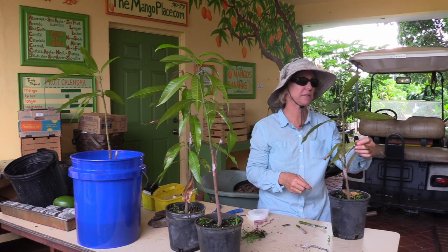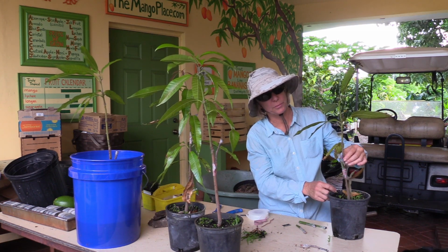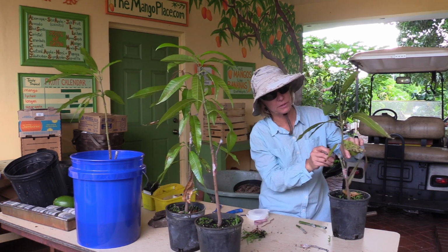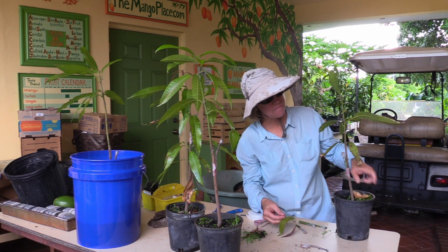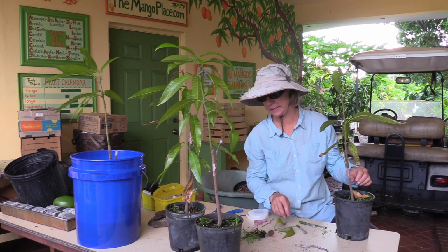Regrafting some of these plants that I started grafting more than a month ago. These are part of the big project that I mentioned on a previous video. And basically I want to be able to offer 1 gallon plants on hard to find varieties.